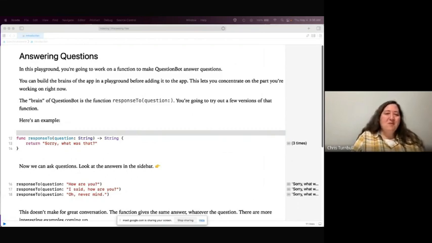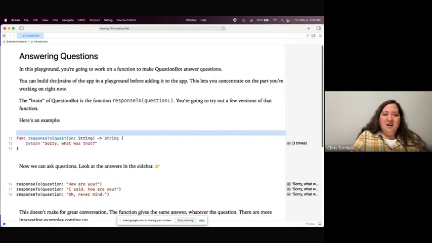And we won't be able to answer every question, right? That could take quite a long time, but we're going to get a sense of how QuestionBots work and how conditionals really help us to make that code more efficient, right? All right, so let's take a look at this here in your playground, and you should absolutely be working along in yours because we're going to copy and paste your code back to the Xcode project file in the end. So you want to have some code to copy back.